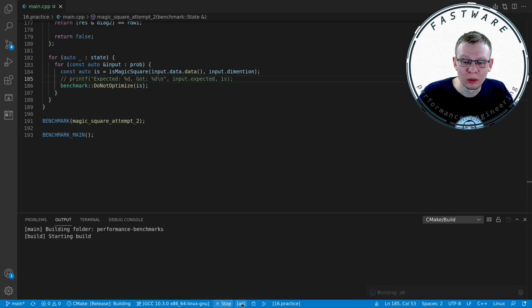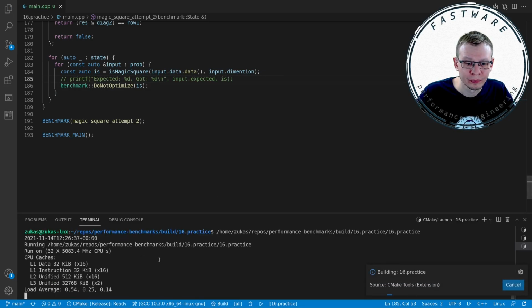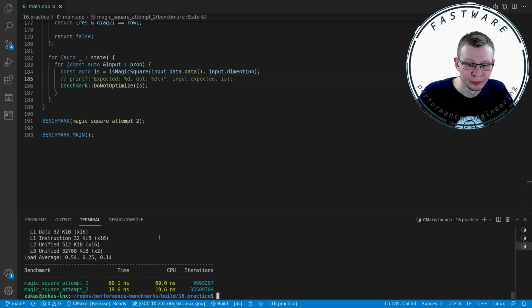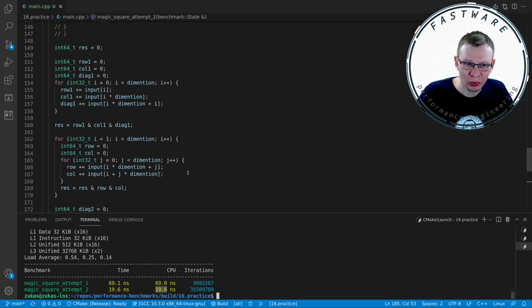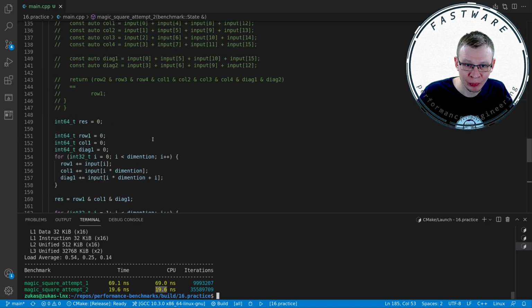And we can also check the performance of it. Hey, so it's not that bad. This one is about 69, 70, and this one is about 20 nanoseconds. So we can do about 3.5 times faster than our naive implementation, with a bit of thought about how we group data and access that data.